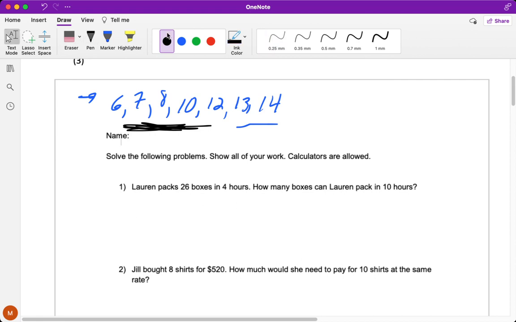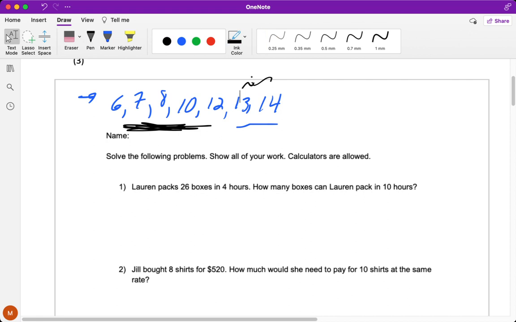A lot of you are actually doing it correct based on the answer you gave, but you didn't follow through with what the question wanted. Some of you, the question said how many total, and you gave me the part of it. And some of you, it was vice versa, where you gave me the total amount when it was asking specifically for one of the parts of it. 13 and 14 are the exceeding.